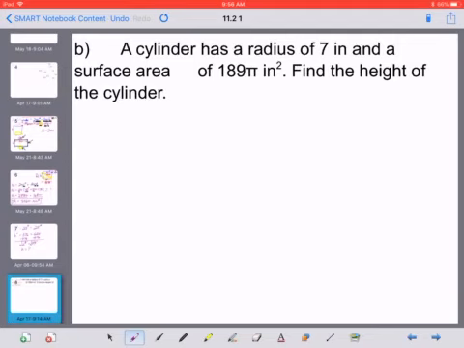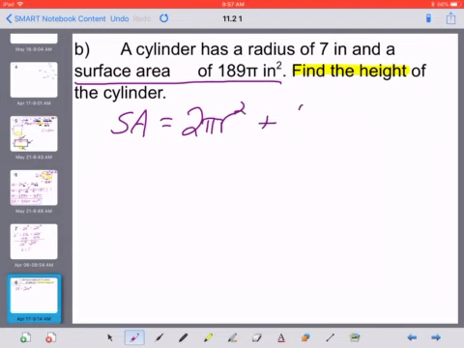And it's a little bit wordy, but they're telling you here a cylinder has a radius of 7, and they tell you the surface area of this thing is 189 pi square inches, and we are supposed to come up with the height of this particular figure. So these are the types of problems that give people fits the first time that they see them. So we just got to remind everybody that the formula is kind of the roadmap for laying all of this out. So always, always, always, step 1 is to start with your formula. Surface area of a cylinder is going to be 2 pi r squared plus 2 pi r h.